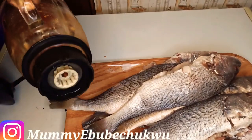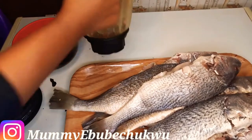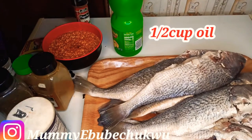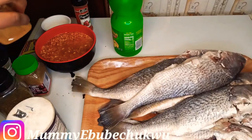I'm done blending my pepper. I blended it coarsely. You should blend your pepper coarsely. It shouldn't be a smooth paste. I'm adding 1/2 cup of coconut oil. And after that, I'll put all the spices here.